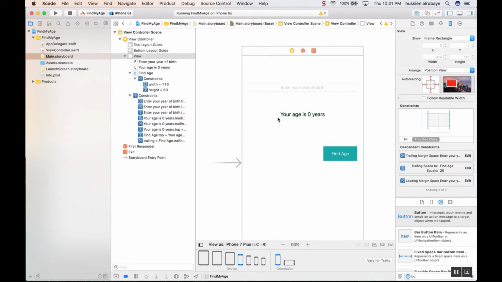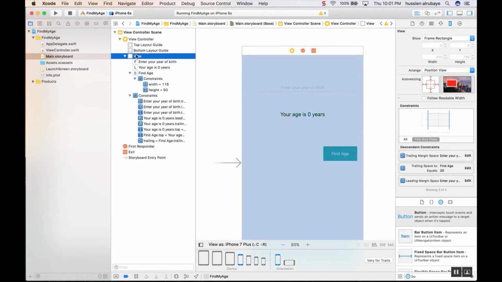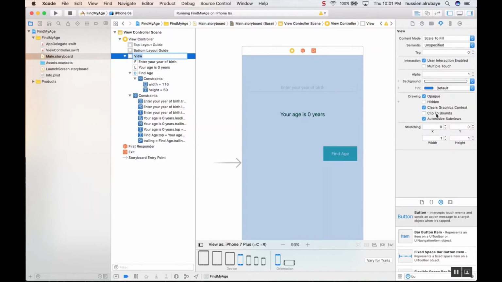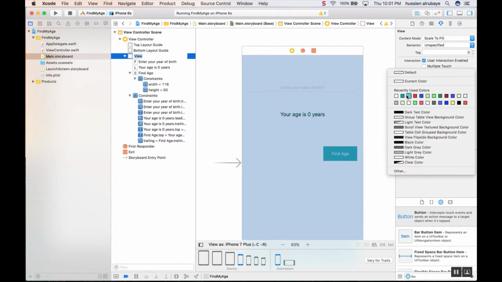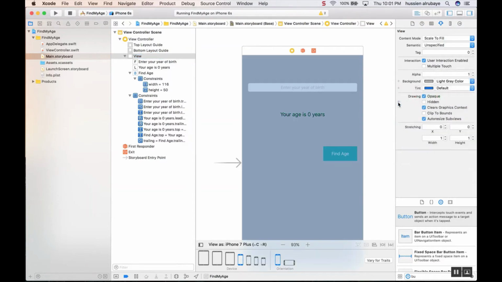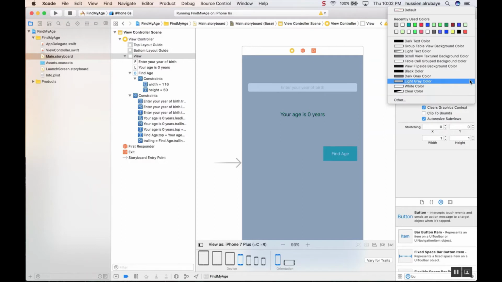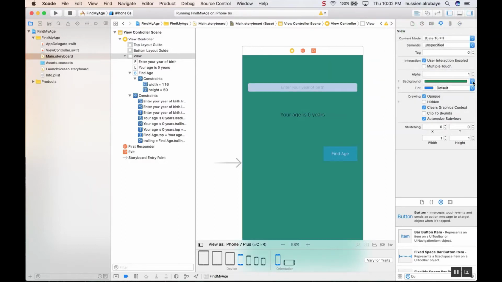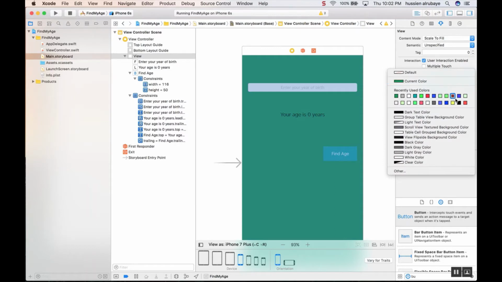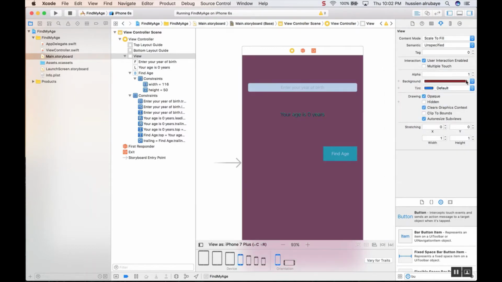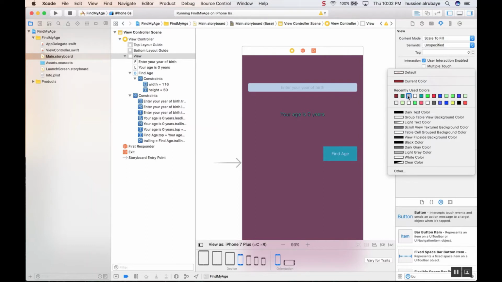Maybe you need to change the background of the UI. Okay, this is my view. Make sure you select the view, click on this view from here, and you say, okay, this view, I will go to the attribute inspector and I want to change the background. You could select any background. For example, this color, maybe you didn't like it, maybe you would like to select this color, whatever color you believe is nicer for your application to show up in. Yeah, go ahead and select it.